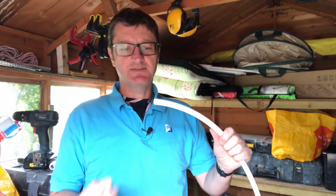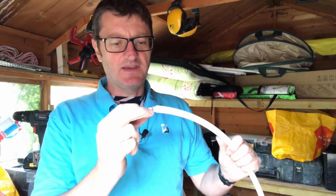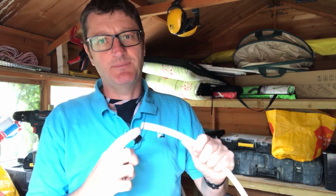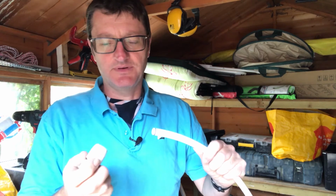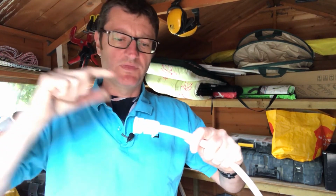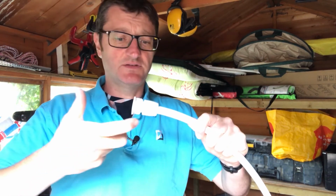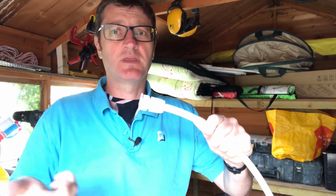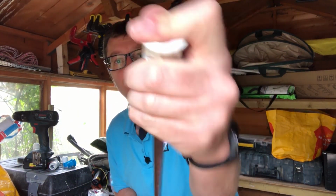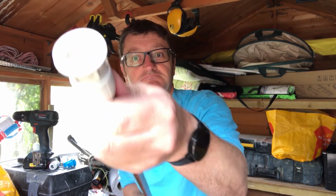To connect these, take your pipe, use your insert. I'm using the John Guest insert here. You can get specific HEP2O ones, same but different, and it's exactly the same. That just pushes on. With these ones though, there's no need to tighten up, it's literally just pushes on. And it's obviously exactly the same for a copper pipe. Take your copper pipe, push it on, and that's it.